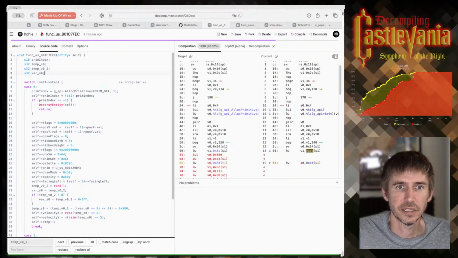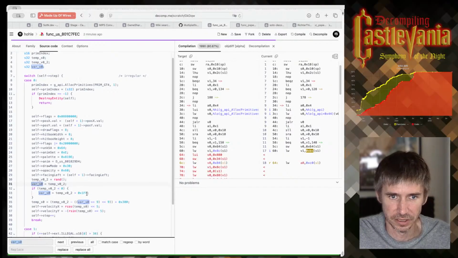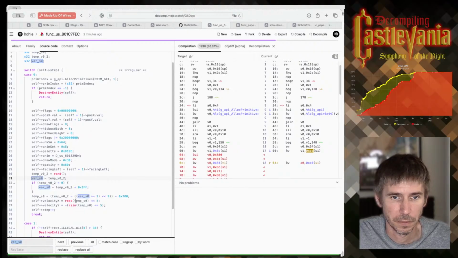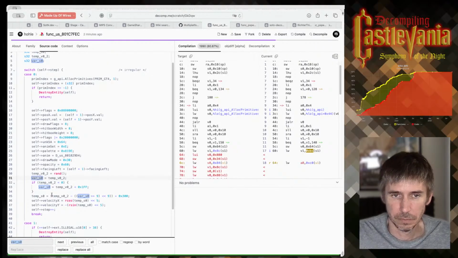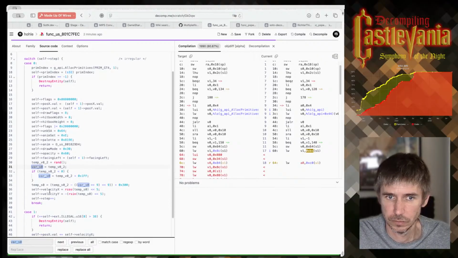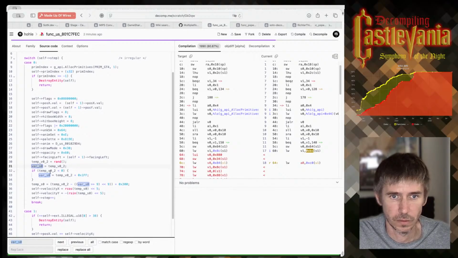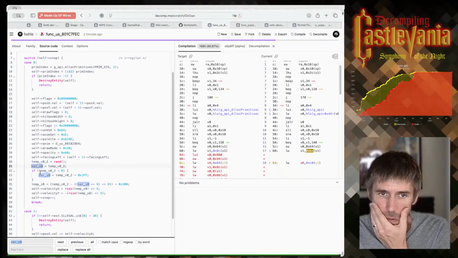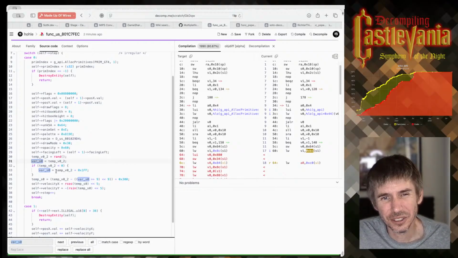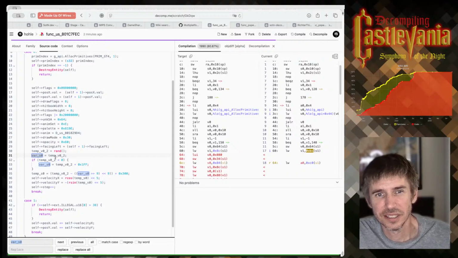Get rid of as many of these as I can. RS0 looks like it is a legitimate variable. So these, I always find these tricky.